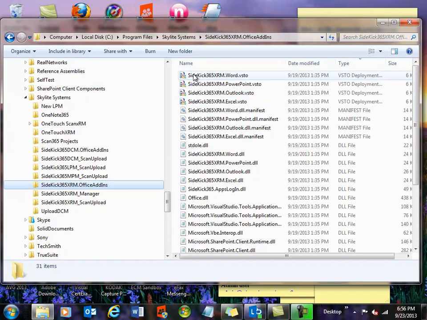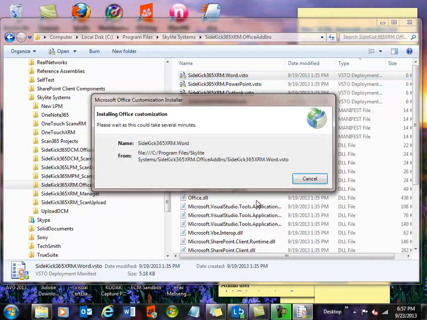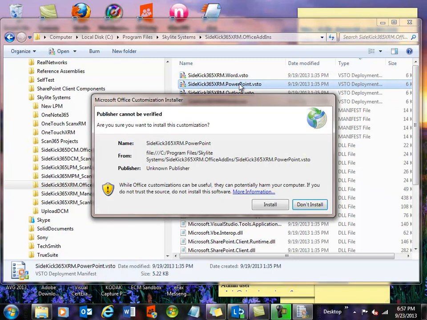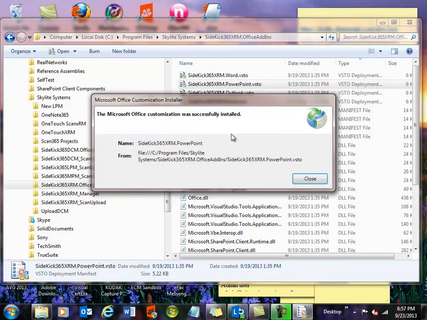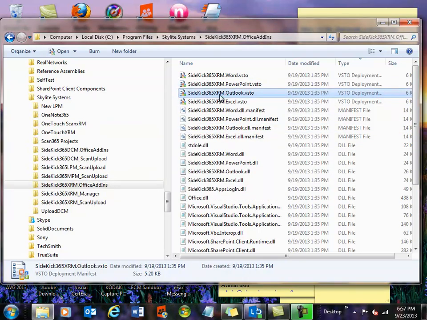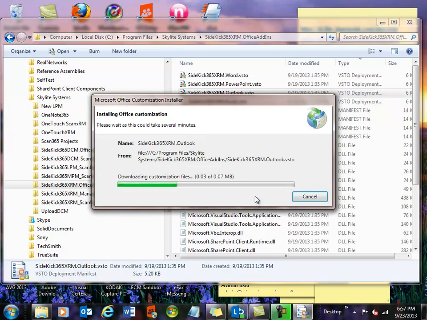They're .vsto files. What I want to do is double click on each one of these, and they will install into the various Office programs, the add-ins that we wrote. So we're almost done. This is all we've got to do. We'll do the next one for Outlook. There's no particular order. You can install any of the four or all of the four if you'd like.